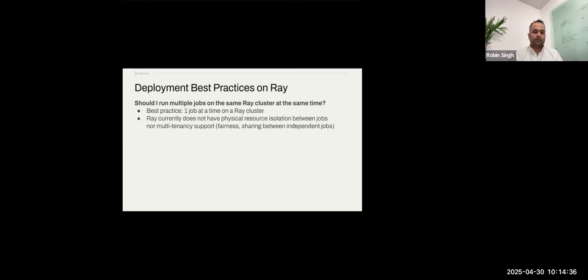The reason is that Ray currently doesn't have physical resource sharing or isolation between jobs. This can lead to noisy neighbor effects where one Ray job can interfere with the performance or stability of another.